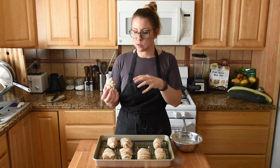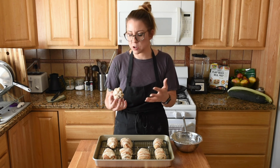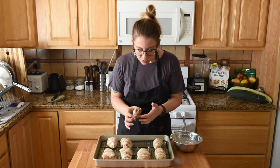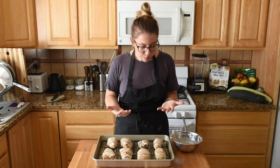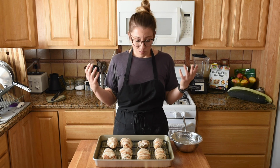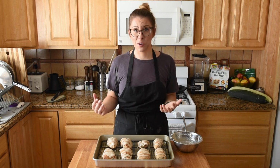I'm sure you can hear that the outside is nice and crunchy, while the inside is nice and fluffy, like the perfect biscuit or scone. And then when these cool down more, they'll be a little bit more dry on the inside, but still, they'll be just perfect scones, basically. So I'm going to put this down, wash my hands, wash my face, probably. Enjoy a cup of coffee. Relish that I have 7 more of these to eat.